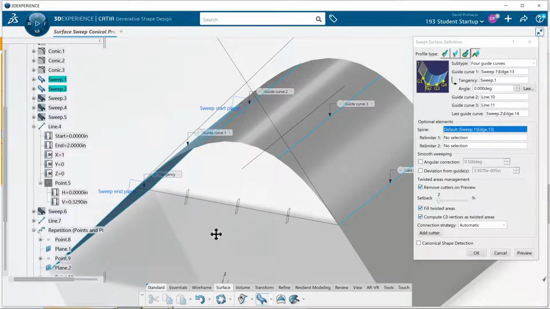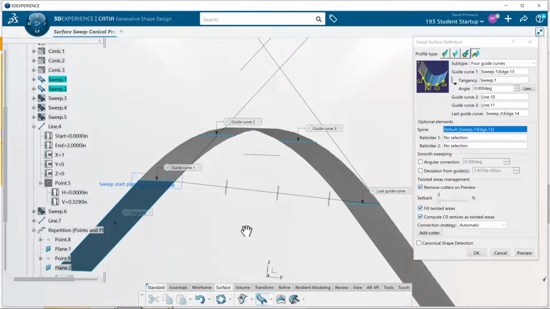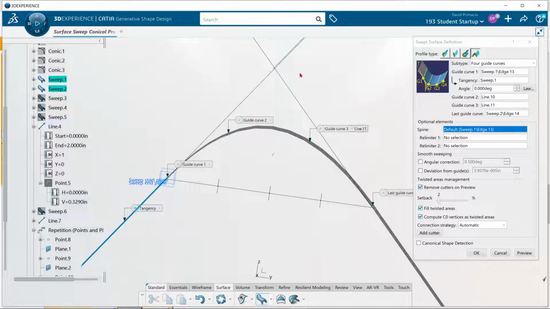I know that my guide curves have to follow somewhere within that triangle in order for this to work. So remember, this straight line represents 0 parameter, and this top intersection is the intersection of the 2 tangent lines. This point up here represents 100%, or 1.0 for the parameter. So the guide curves have to follow somewhere in between this triangle in order for this to work.